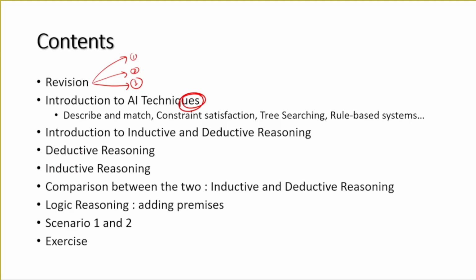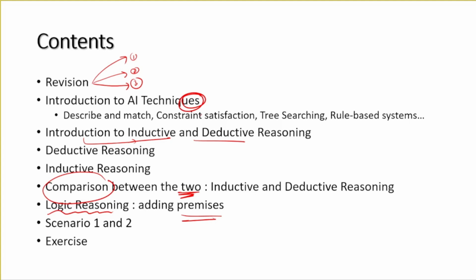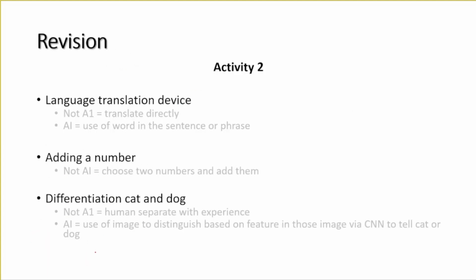Afterwards we will compare the two. Then we will take a look at logic reasoning, whereby the premises is the one that I said just now. Premises is statement, statement. And lastly, I will be showing you the scenario number 1 and number 2, including the exercise, and that will be the final notes for today.